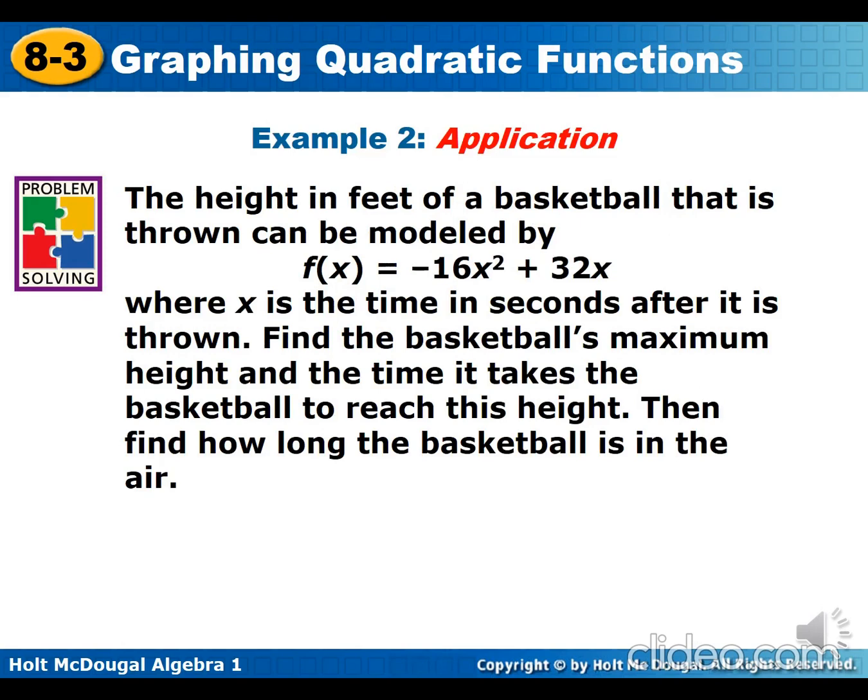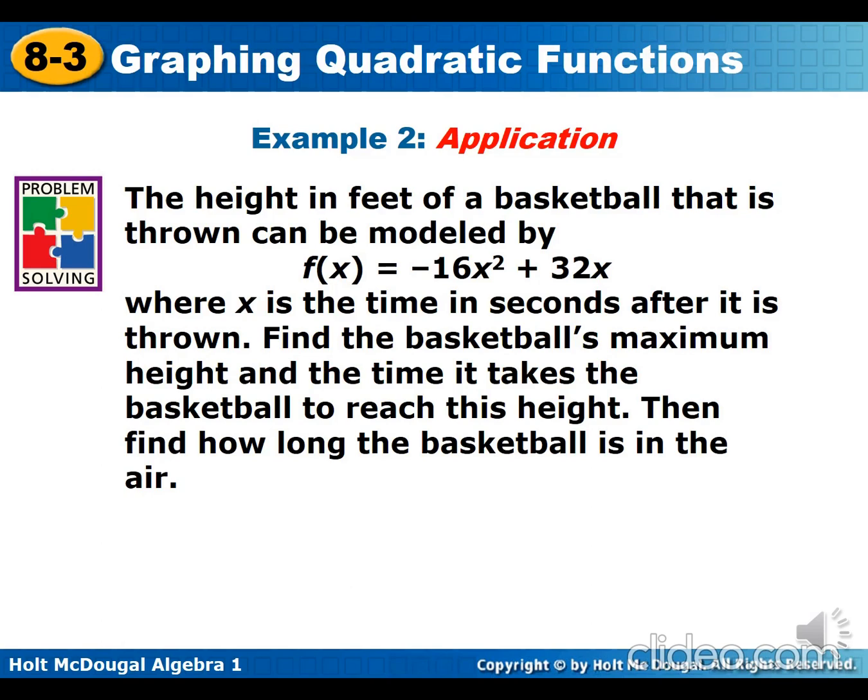Example 2 are applications. And remember, quadratic functions are functions of life. So you will have a lot of applications. For this one, the height in feet of a basketball that is thrown can be modeled by f of x equals negative 16x squared plus 32x. X is the time in seconds, and that's the height, as we said. F of x gives you the height. Now the question: find the basketball's maximum height and the time it takes the basketball to reach this height.